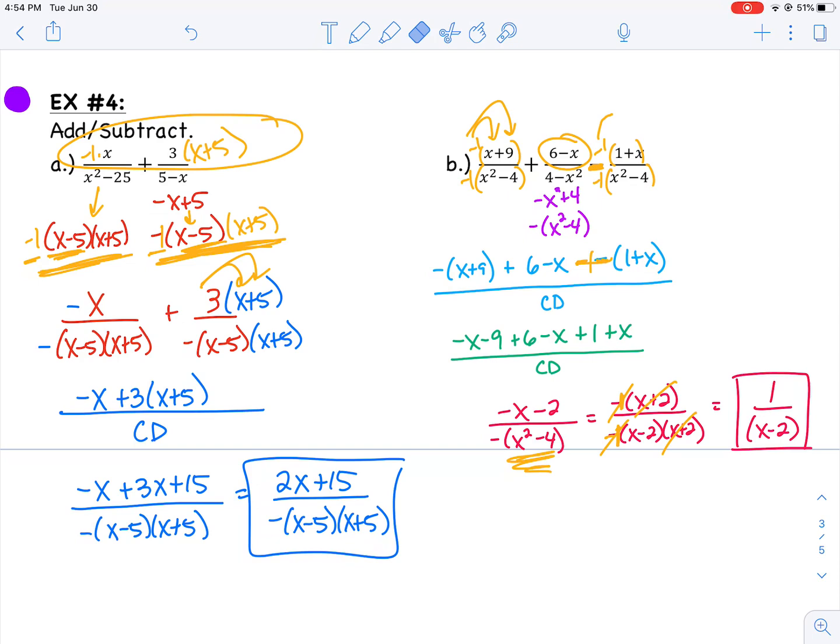Lots of little room for error, so you've got to be really careful and organized so that you don't make any mistake, because one little mistake, even one little minus sign, messes up everything. So you've got to be really careful.